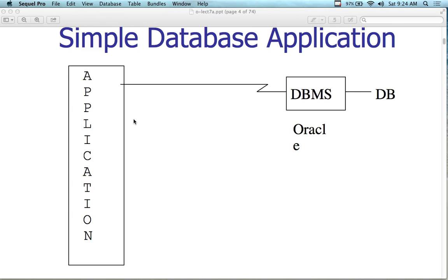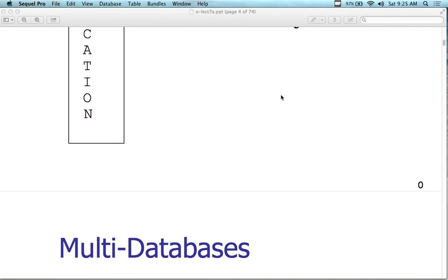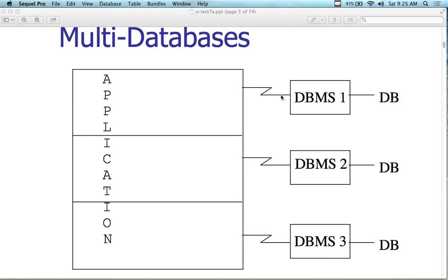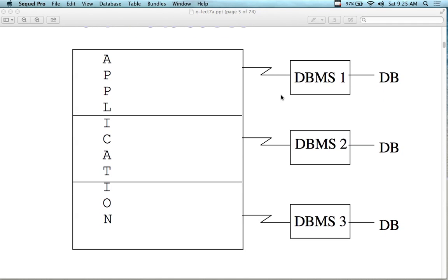And a simple database application sort of looks like this. We don't ever connect directly from the internet to the database. The database is generally on the back-end server. If we're working in a tiered architecture, we have an application server perhaps that works with the back-end database server, and then we have a front-end web server that works with the application server. Anyway, long story short, if you take a networking class or work with networking, you'll get the hierarchies down and all the different scenarios that might exist.